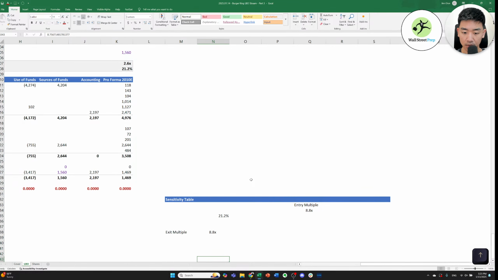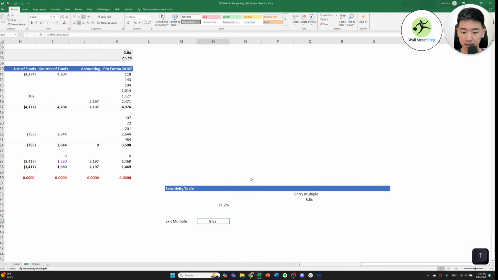Okay, so now what we want to do is subtract our exit multiple here by a certain amount. Let's just do it by 0.5. So let's do this minus 0.5. Since this formatting is getting weird, I'm going to Control C this, Shift down arrow key, Alt E S T for formatting, and then get this minus 0.5.